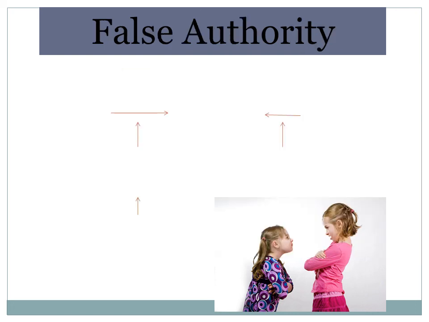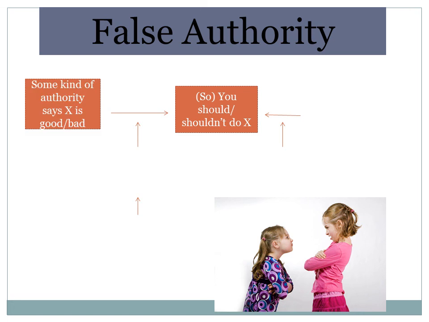Okay, the next logical fallacy I want to talk about is the appeal to false authority. In the appeal to false authority, someone wants to convince you that you should or should not do something. And the way they go about doing that is by saying that someone who's an authority on something has their opinion about this, that some authority somewhere believes the same thing that they do. But you have to evaluate whether the person they're citing as an authority actually knows something about issue X, right?